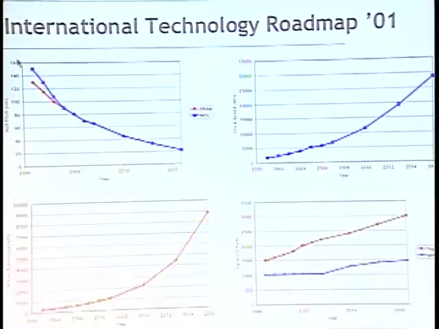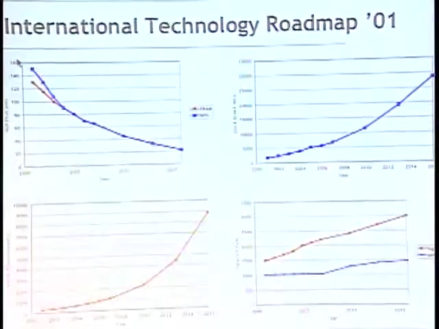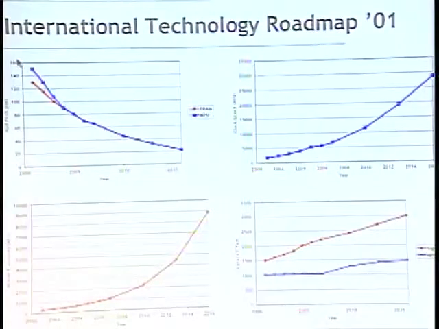So, what they publish is a set of projections, how things are going to go. Okay? So this is starting in 2001. This one up here is the pitch, basically how far it is between transistors. Essentially, this corresponds to channel length in a transistor. So when you talk about a process being like 0.45 nanometers, this is what you're talking about.